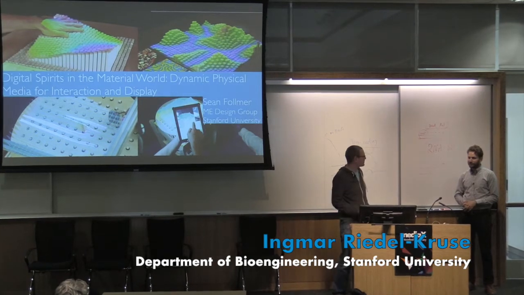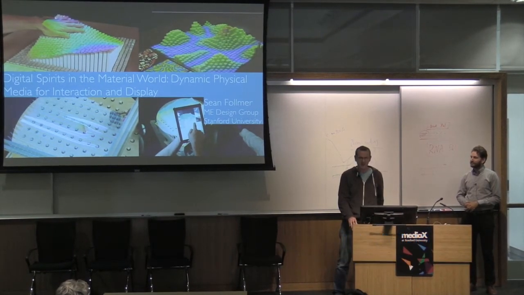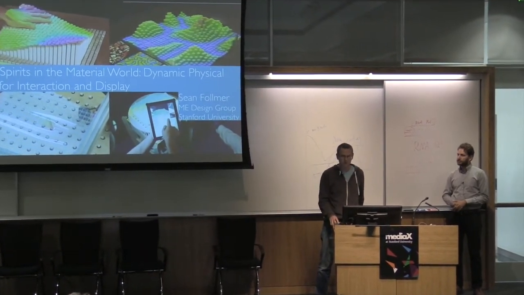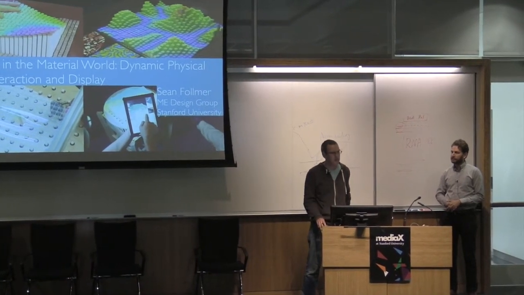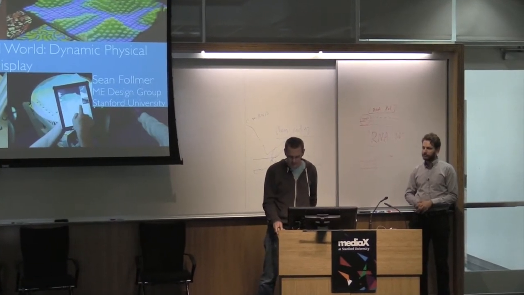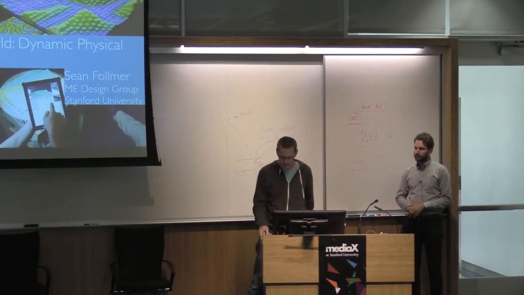It's a pleasure to introduce today's speaker, Sean Follmer. He is currently an assistant professor here at Stanford in mechanical engineering, and his research and also his teaching revolves around the design of smart and connected devices, and he really works at the intersection between human-computer interaction and also robotics. And Sean really pushes the boundary of what interaction interfaces are. He worked, for example, on 3D deformable shape displays that, among others, enable long-distance physical presence if two people want to interact with each other, but many more things, as you will see in his talk.